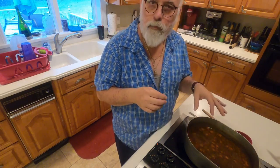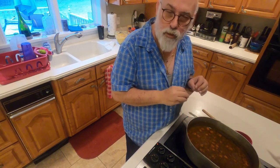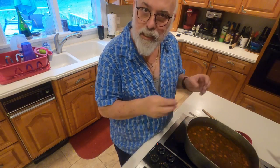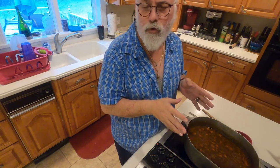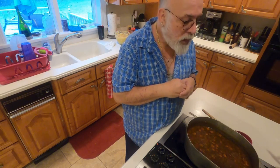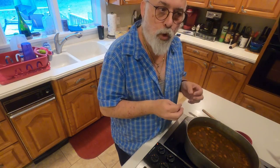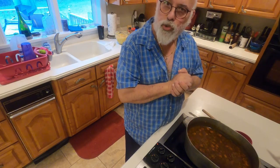But if you're using crab and shrimp, put those last because it does not take long to cook. You don't want to overcook the shrimp or the crab meat, because the crab meat will break apart and you'll have more strings than anything. You want to keep them nice and lump. And the best thing to use for that would be your crab claws, the crab meat itself from the claws. And the shrimp, if you overcook it, will be rubbery, and you don't want that. You want to keep the shrimp in its nice form, and the longer you cook it, the more it's going to shrink, and you won't have the actual shrimp like you want it.